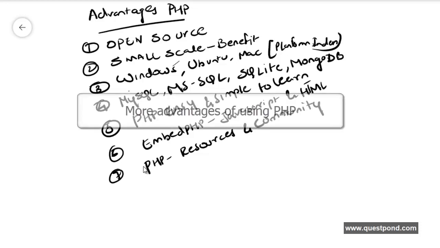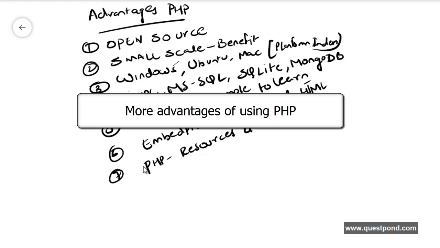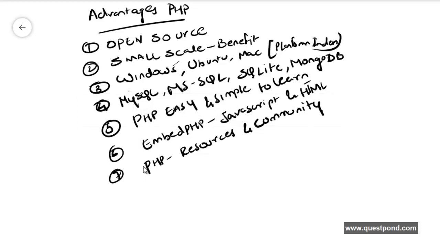Guys, there are many more advantages in PHP. In case you want your web application to be structured as per the MVC pattern, then yes, we can use the Laravel framework or another framework in PHP. In case you want to develop an e-commerce website, we have lots of options in PHP, like WooCommerce, OpenCart, and Magento. And in case you want to develop CMS, content management system websites in PHP, then yes, we can take the support of WordPress, Joomla, etc.